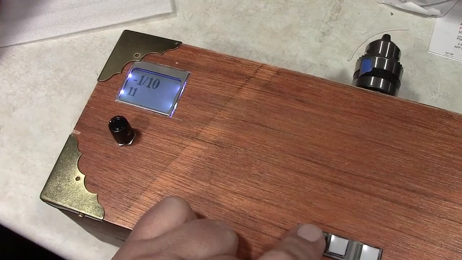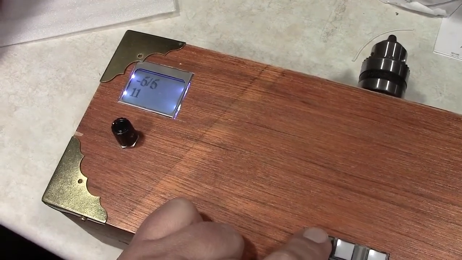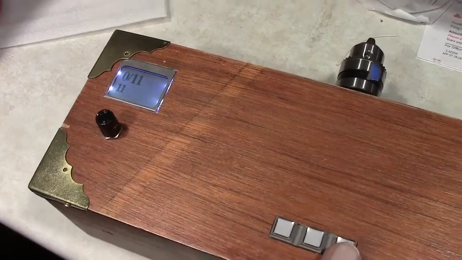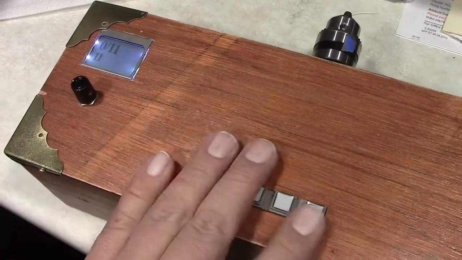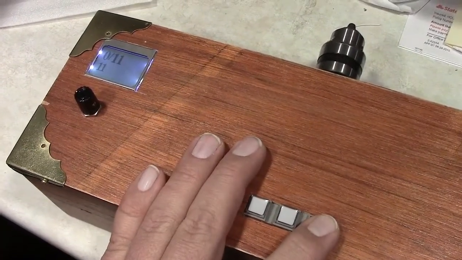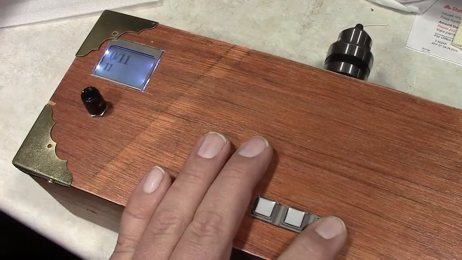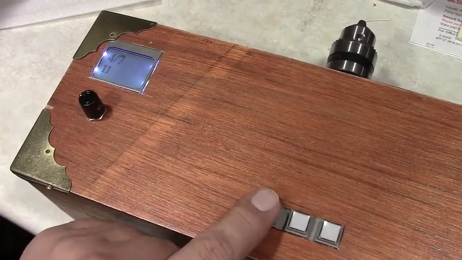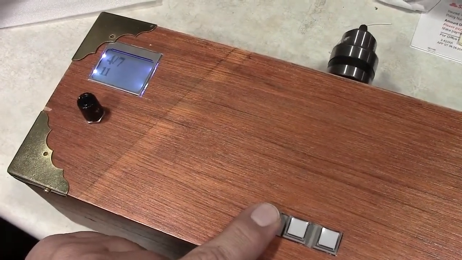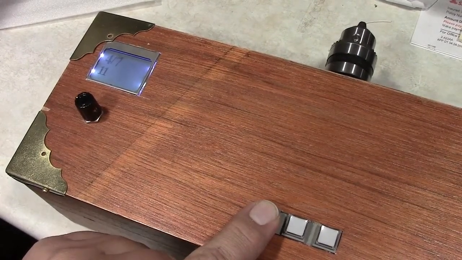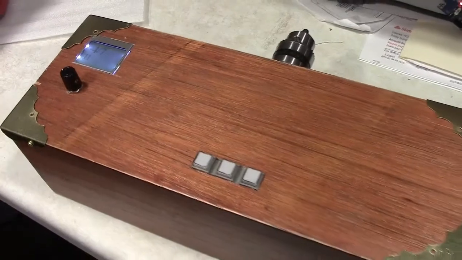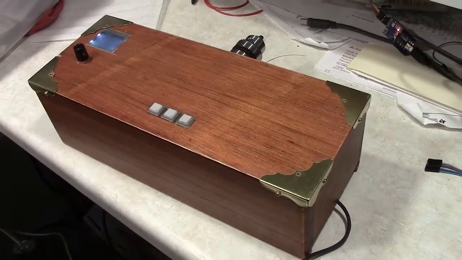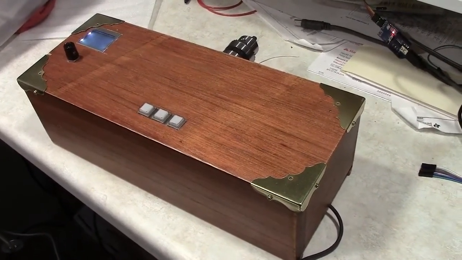One additional thing I added into this was if you press and hold the button down, it free rotates in that direction. It also keeps tabs of where it is so that these counts are still accurate. Both directions work that way. So this is the Alfano engraver spindle. We're going to go ahead and box it up and give it to Josh's birthday party. Thanks for watching.